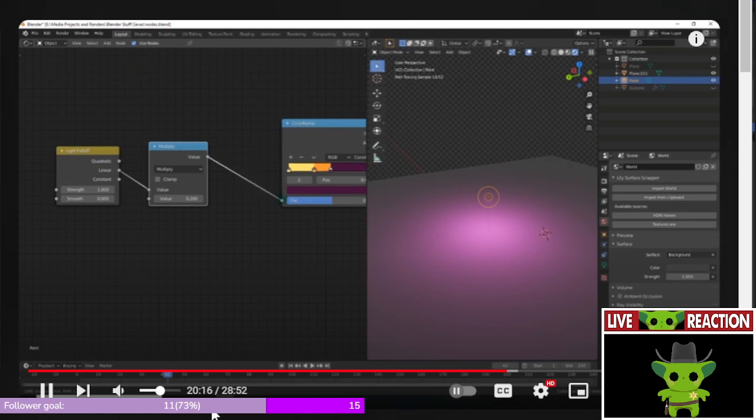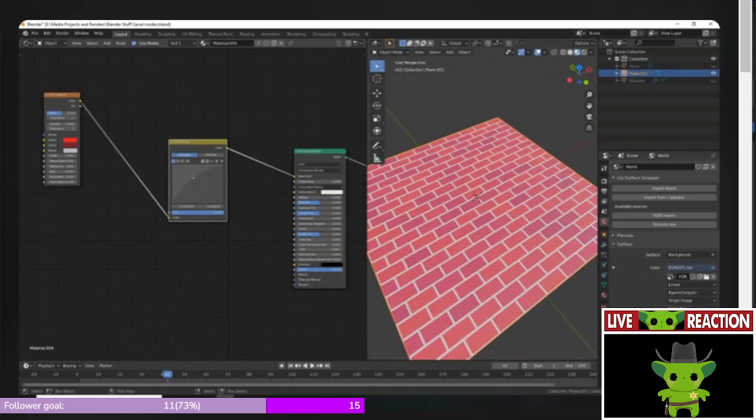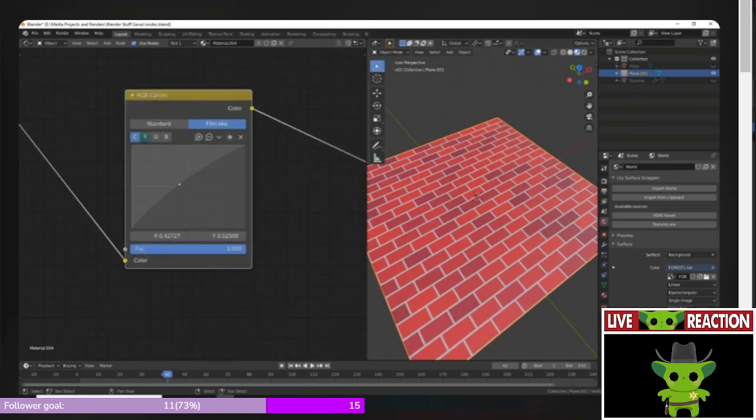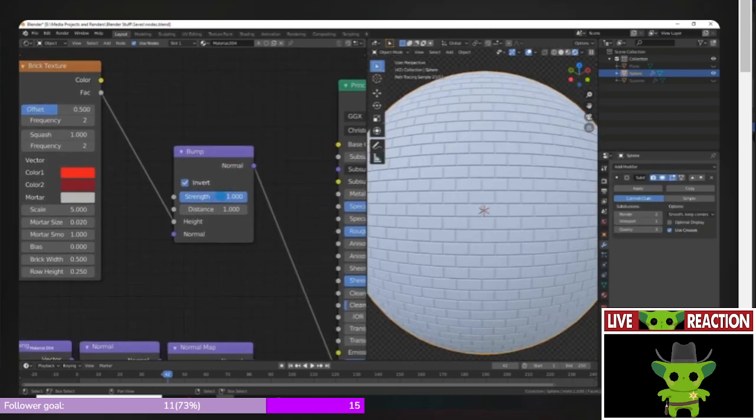And then bring the multiply value into the color ramp. And well, here you can see you can make really cool customized, stylized light effects. And finally we have RGB curves for color correction. You do of course have access to the RGB channels, as well as the ability to reset the curve under this arrow menu. Moving on to the vector nodes, we're starting out with the bump node.